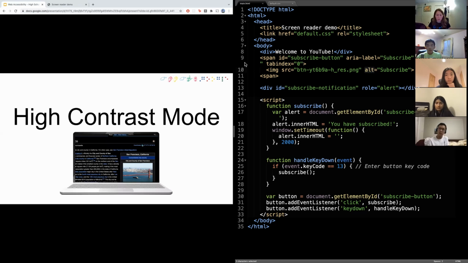Oftentimes once you turn that on, suddenly you won't be able to read some text on it. And that often means that the contrast ratio between the text and the background isn't good enough. If you Google contrast ratio, you can look that up and make sure that all of your text has a proper value, such that if somebody is inverting their colors or changing their contrast mode, they'll still be able to read the text. And also sometimes images and icons will look kind of funny with high contrast mode. So that's another thing.